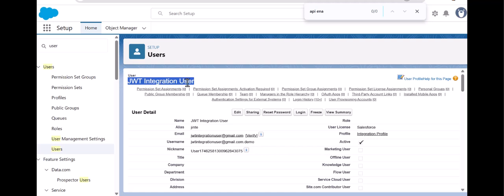Why? Because this JWT flow is a system to system integration, right? It's a backend integration. There is no user interaction here. There is no user coming into the picture to log into Salesforce and approve anything. It won't happen if you log in as this user in Salesforce. That's the typical behavior of JWT integration and other integrations like the client credentials flow, right? There is no user involvement. So this user cannot approve this consumer. So what's going wrong here? What changes should we make to make this work?